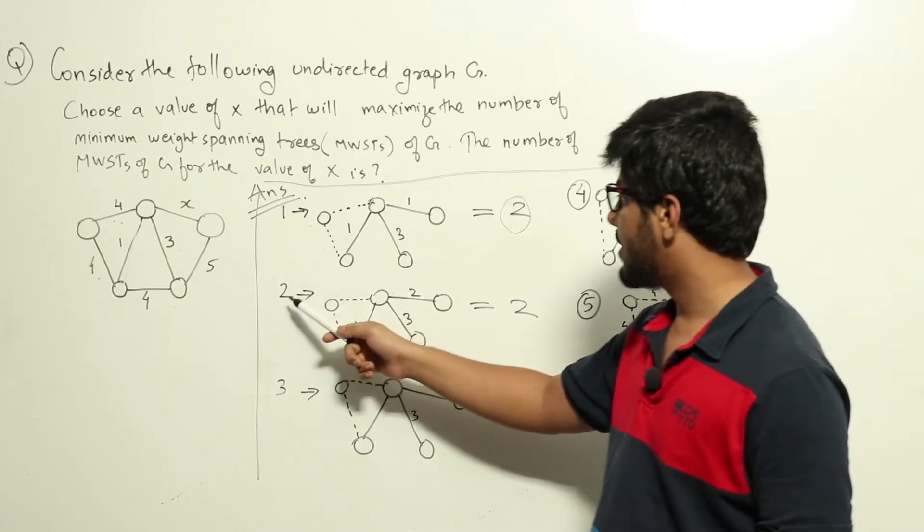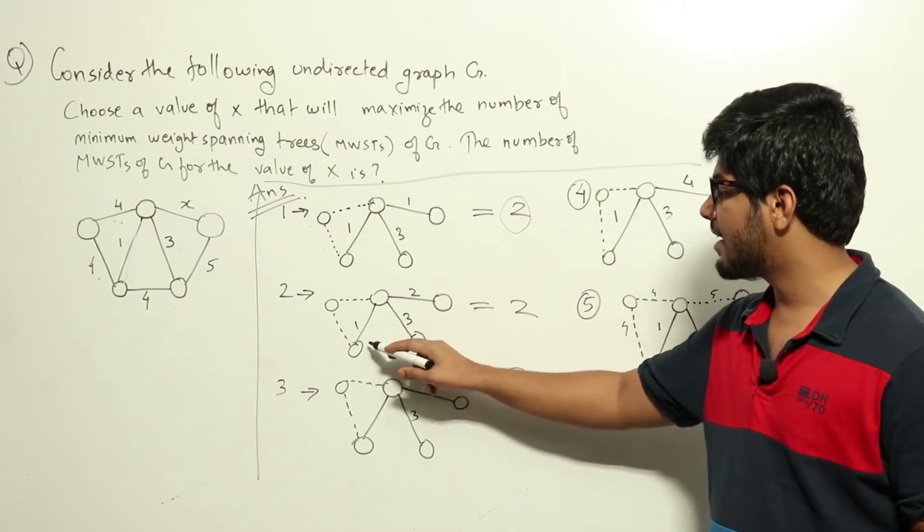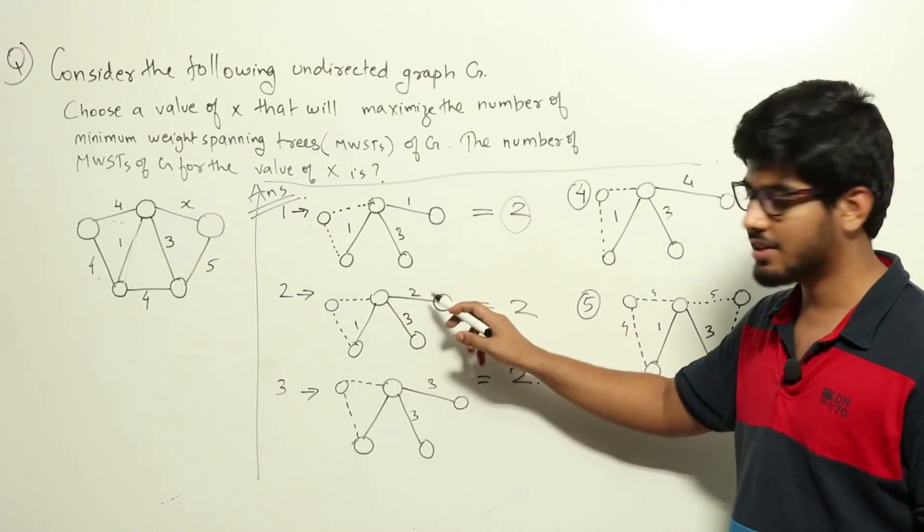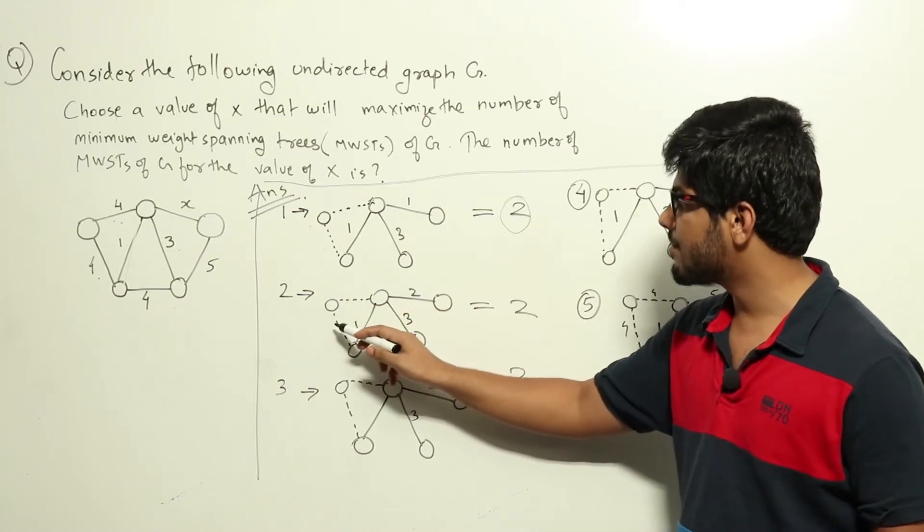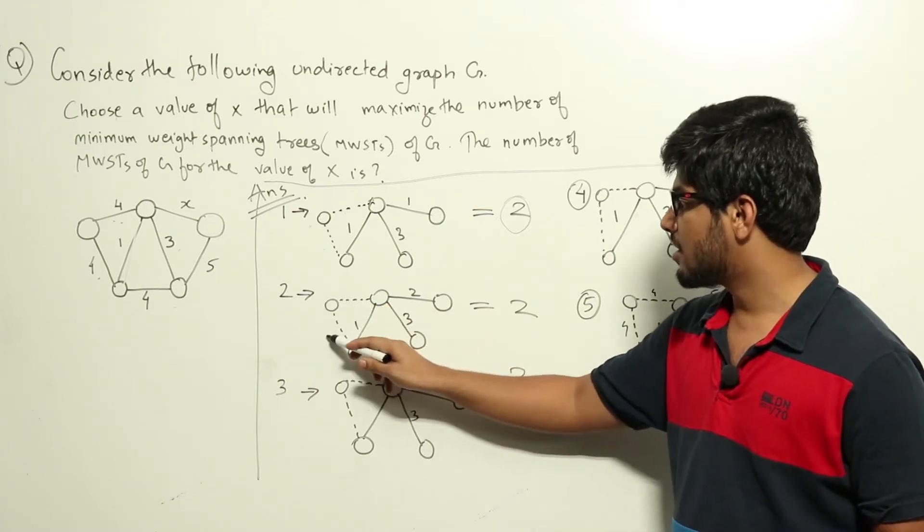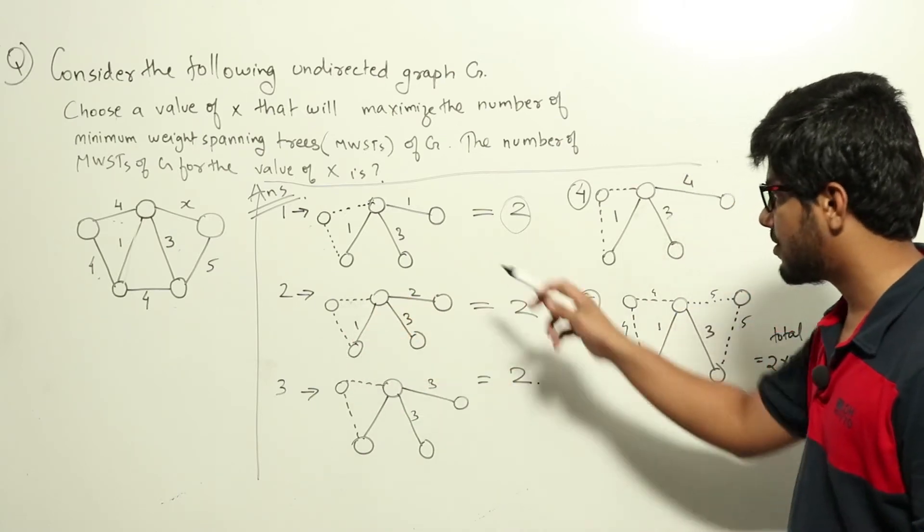Let us try by making it 2. Then also we will be getting the same graph. We will be choosing 1 and the second smallest will be this one. We will be choosing this edge. And then we will be choosing 3. Again only in this edge we have to determine which edge we need to use. So we have two graphs possible here based on this we are choosing.